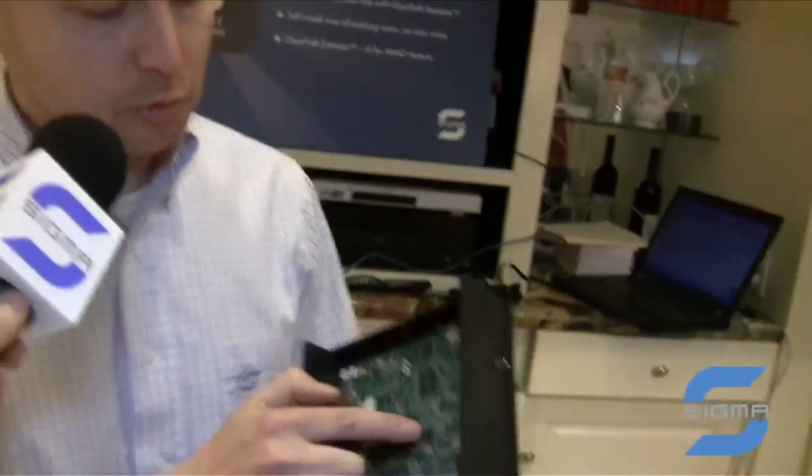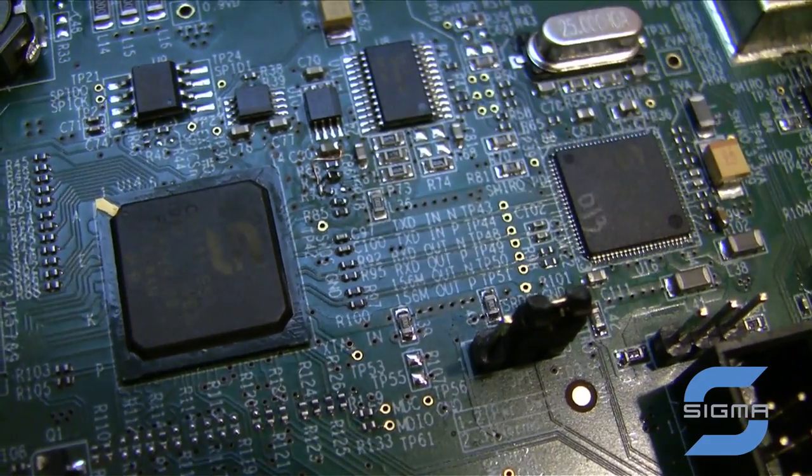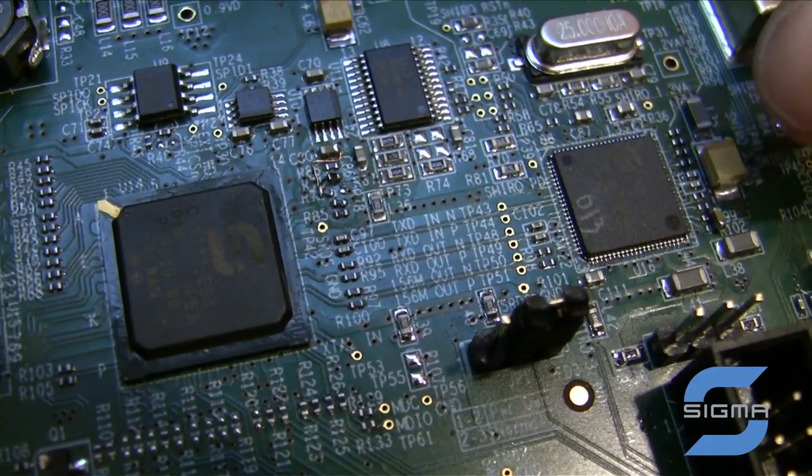Excellent. Now, I see you got a demo set up. Show me what you got. Right. So I'm going to demonstrate the first G.hn chipset in the world. Those are the two chipsets. One is the digital engine and one is the analog engine. Those two chipsets can support operation over powerline, phoneline, and coaxial cables, and also be backward compatible to HomePNA and HomePlug AV technology.